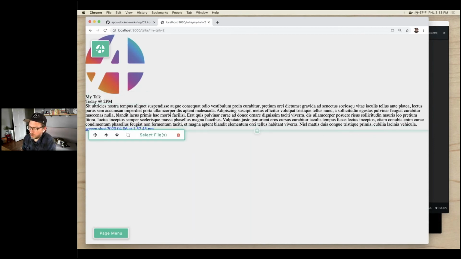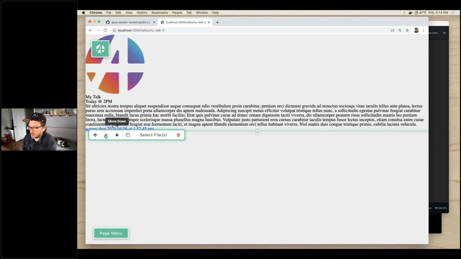One thing you'll notice here that's a little bit different than before, when I start to hover over these items in the content area that I created, I now have these additional options to do other things.